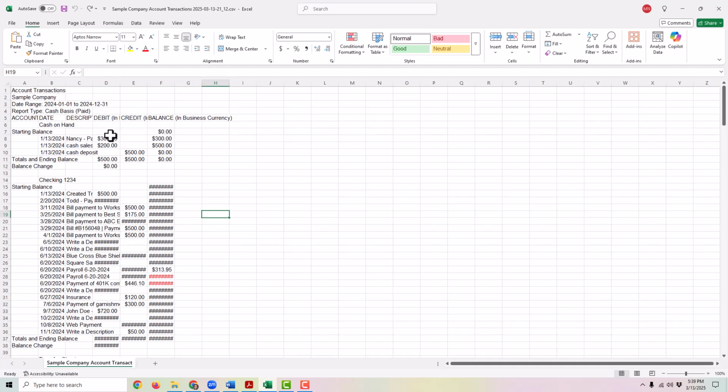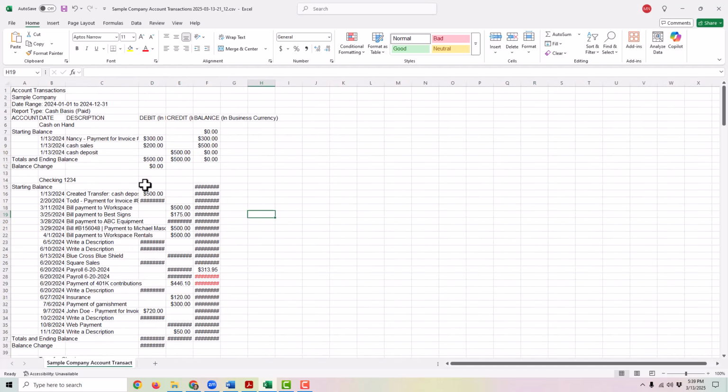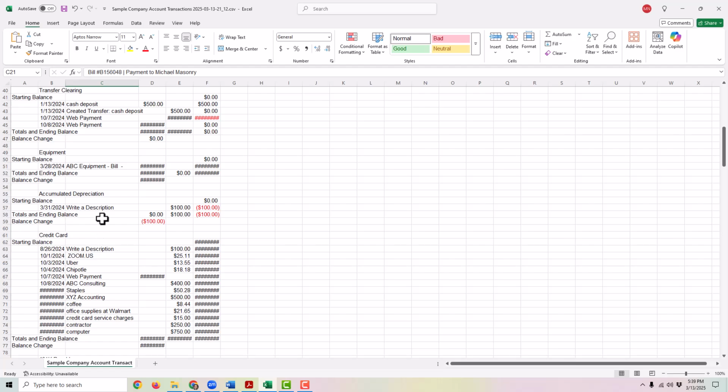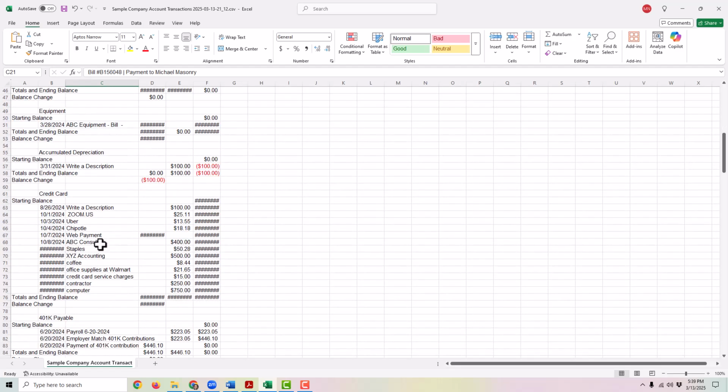I can do a little more with this because I can search for things using this find and select feature. I can change the column width. And for me, it's just a good place to review the data. I can copy paste. For example, if I just wanted to look at the credit card, I could copy paste this data into a new sheet. So there's just a little more I can do with this. Overall, I like using this as a good format to review the data for the year.